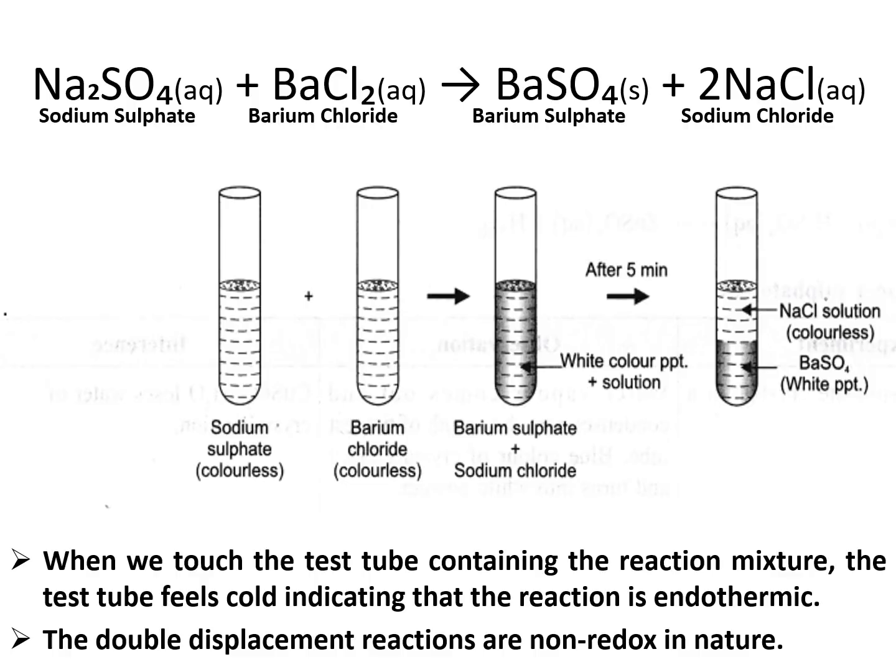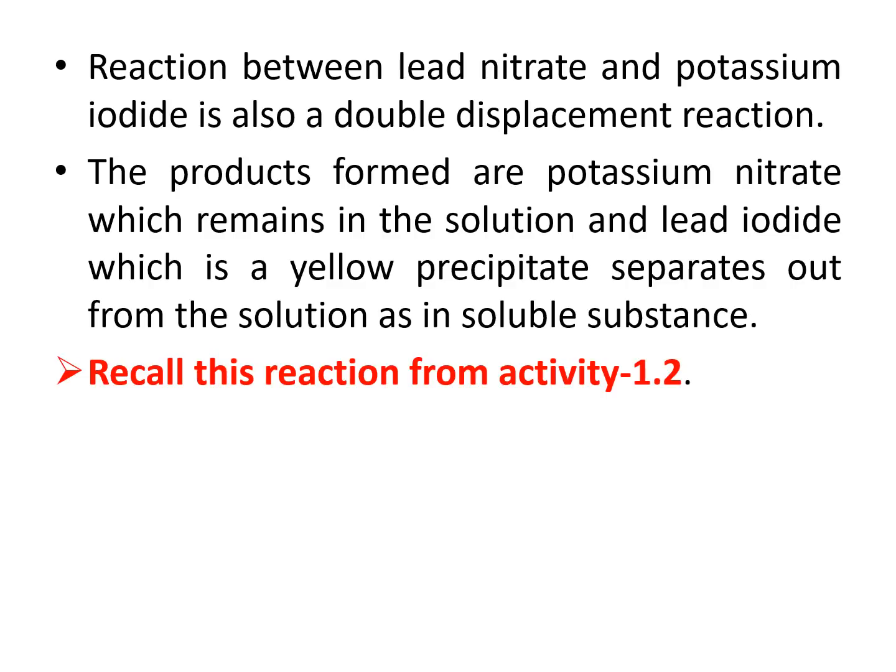If we keep the test tube undisturbed for some time, we will find that sodium chloride solution, which is colorless, will form the top layer, and barium sulfate will form the lower layer. Now when we touch the test tube containing the reaction mixture, the test tube feels cold, indicating that the reaction is endothermic in nature.